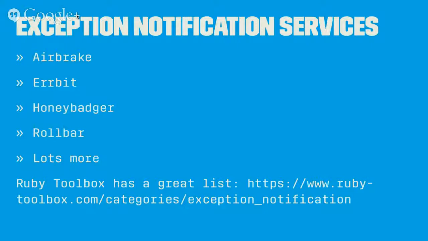The downside, obviously, is that these things are usually paid services or require more maintenance than a simple email. Like I said, Airbrake, Honeybadger, Rollbar are all paid services above a certain threshold. Airbrake is free, it's open source, but obviously you have another application to maintain and apply all of these rules to that as well. Urbit's funny because if an error occurs in Urbit, it notifies itself that it's broken.